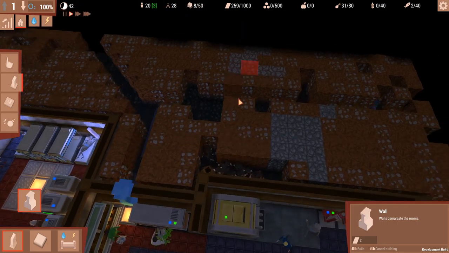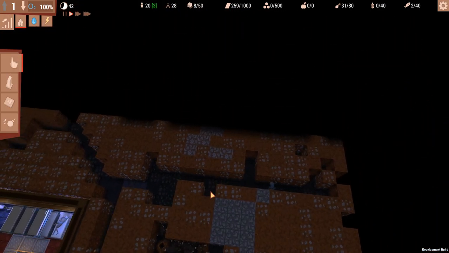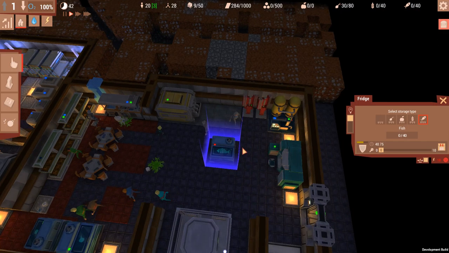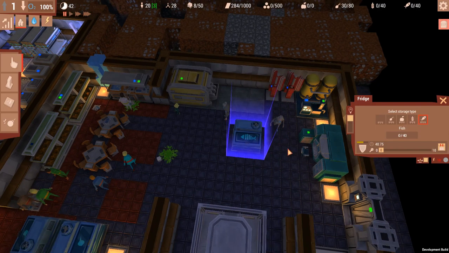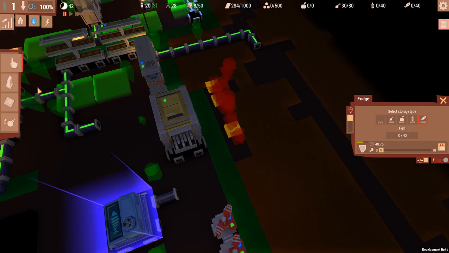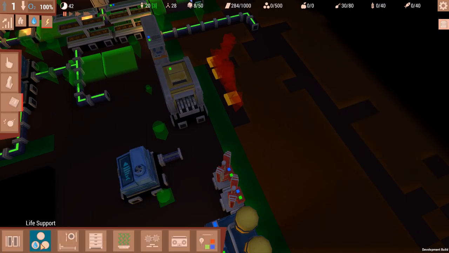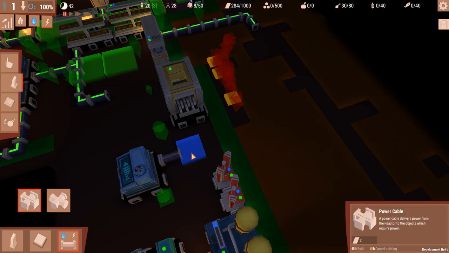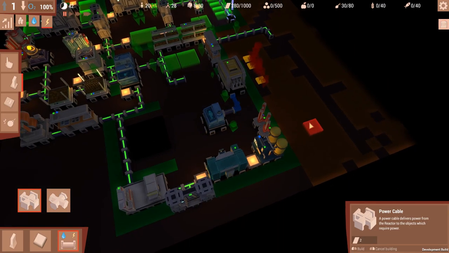There we go. Let's build that. If you can get back inside... Oh, what's this? Fridge food supply is deteriorating. Why? No power? Why the heck not? Oh, could I have disassembled that thing? Okay, that's fine. Let's do this, power cable, there and there, there we go.